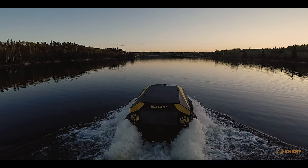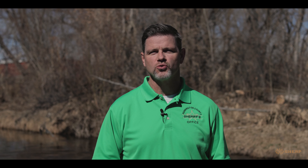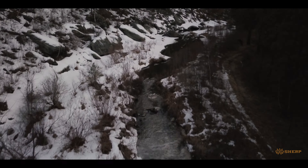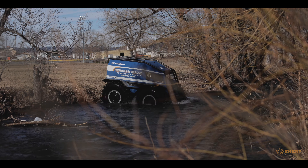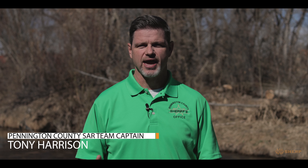Previously trying to get to job sites we were destroying pickups and ATVs, and in the winter time trying to haul fuel with snowmobiles. In the morning you go into the job site and it's fine, but on the way out the water's opened up and it's a little sketchy. In the winter there was no ice, so we were running water on snowmobiles to get to and from work. Then I got a Sherp and it made life a lot easier and safer.